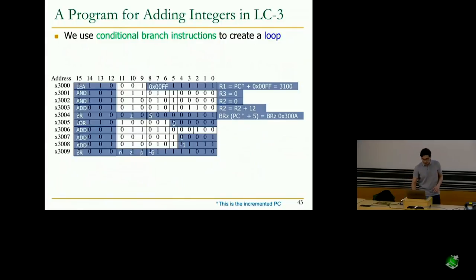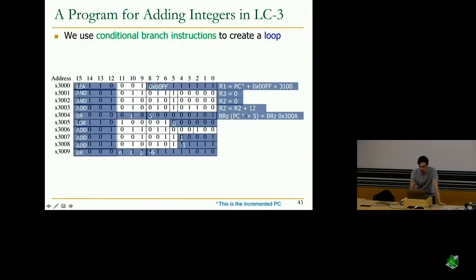So the very first thing that we do here is checking if the condition code resulting from the execution of the previous instruction is 0. Is it 0? No, it's not. Observe that the previous instruction is R2 equal R2 plus 12. So the result is a positive value. So the condition code Z cannot be 1, it's 0. So this branch is not taken. But at some point it will be taken, right?